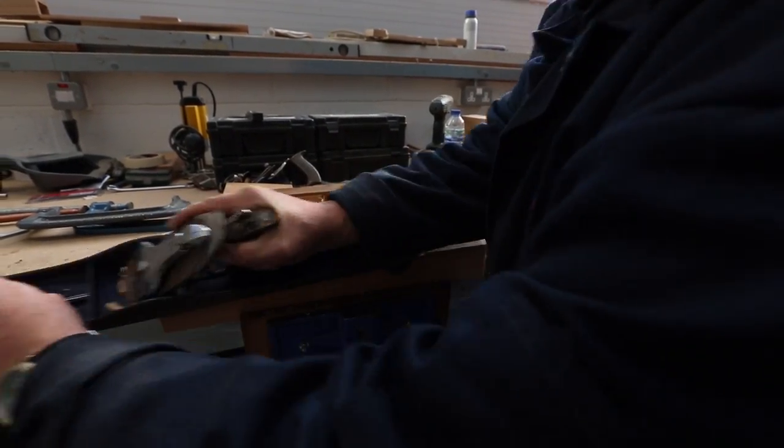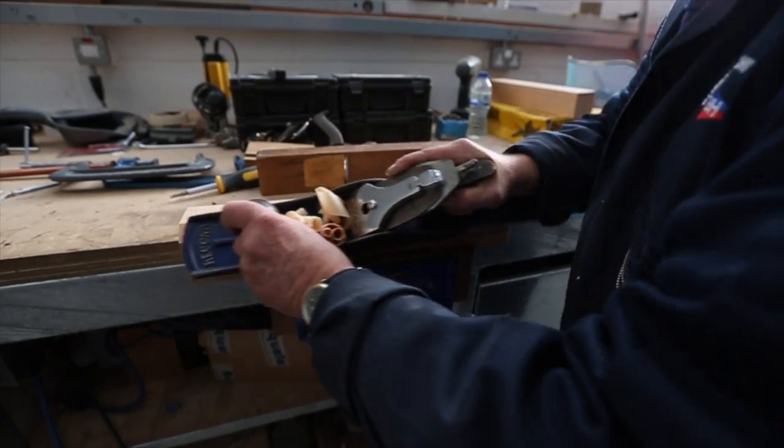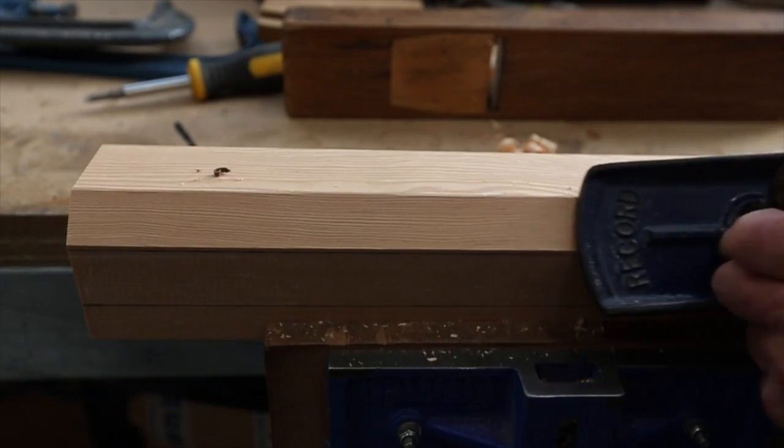This is the number 7 jointer plane. This is the longest plane you can buy. Its length means you can ensure straight and fair lines, which are very useful in spar making.